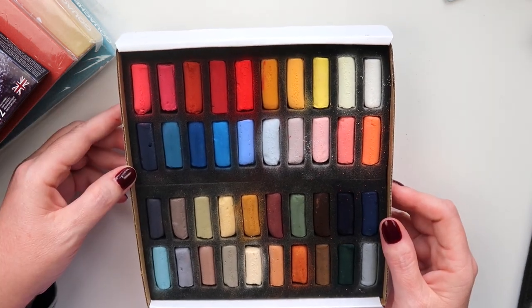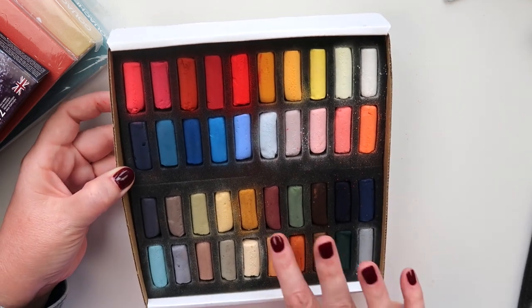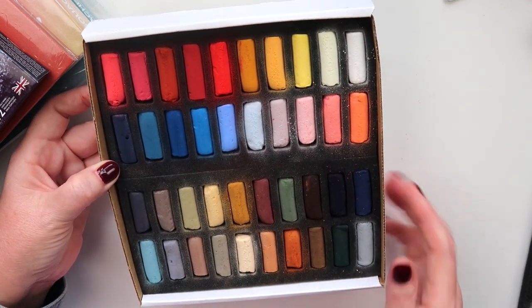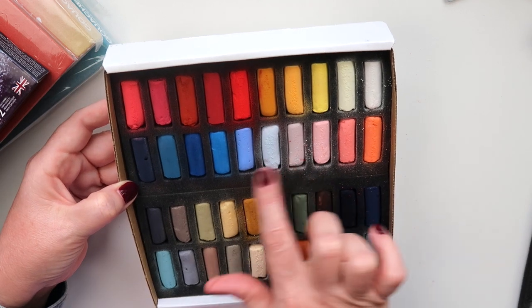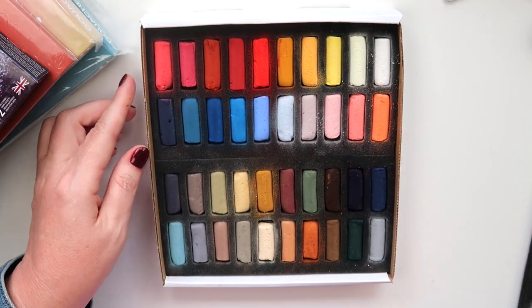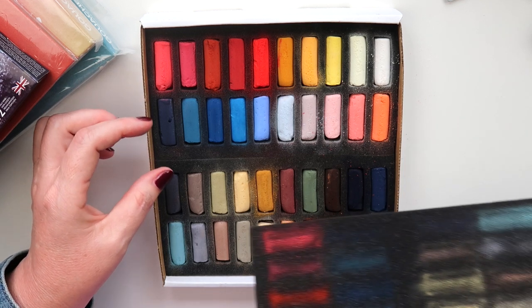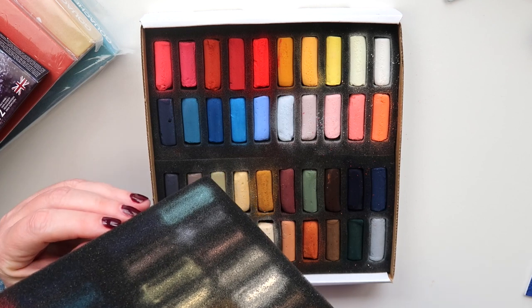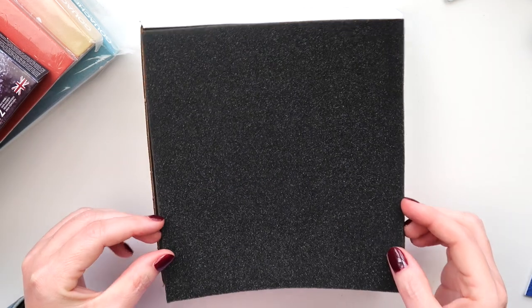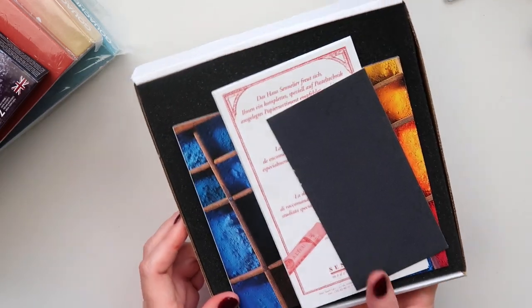So this is going to be really pretty for portraits, but I also think it'll make some nice landscapes because there's some nice greens and browns and earth tones, that kind of thing, as well as some bright colors. So I don't actually do portraits, but I thought that this set had enough colors I could use, and maybe eventually I will do portraits. So that's going to be a lot of fun to play with.